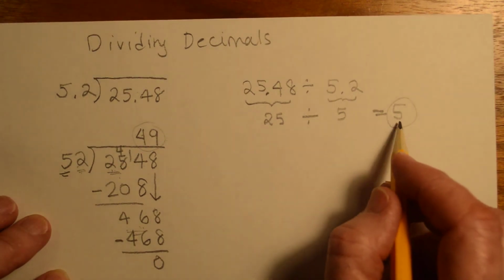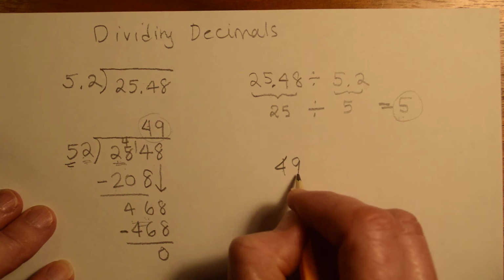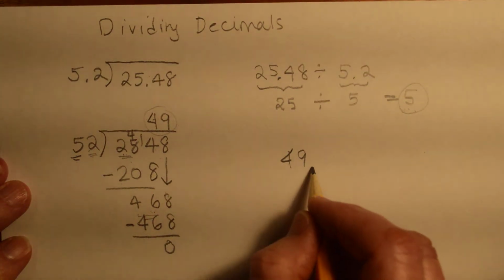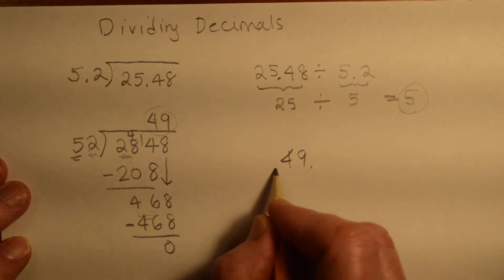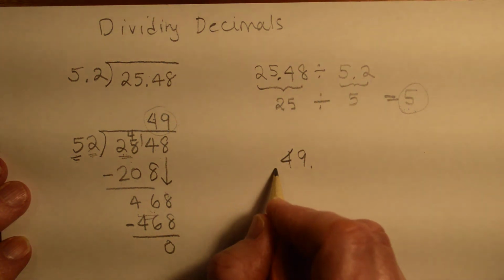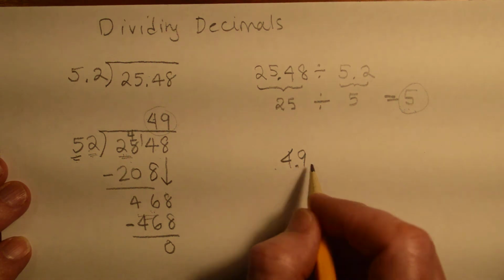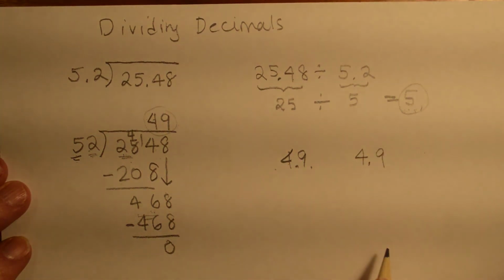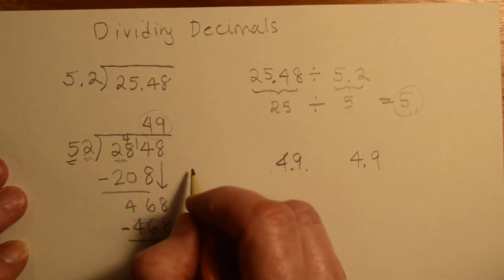Now we're going to go back and look at the estimate that we came up with. And we're going to say 49. Where can I put the decimal so that I get as close to 5 as possible? Is it after the 9? No, that's 49. That's too big. Is it in front of the 4? No, that's 0.49. That's like 49 cents. That's way less than 5. It's less than 1. But if I put the decimal right in between the 4 and the 9, like that, that is pretty close to 5. So that is going to be our answer. It's going to be 4.9.